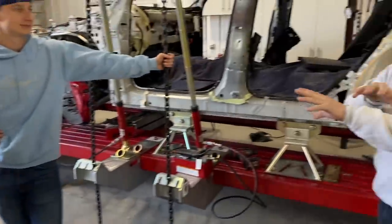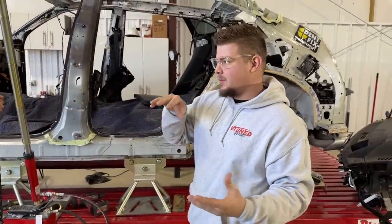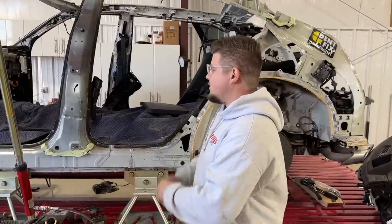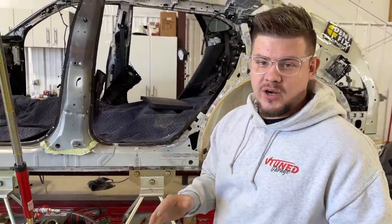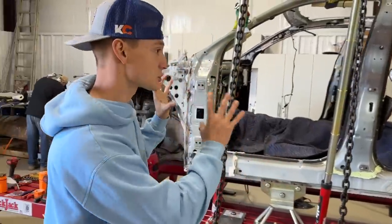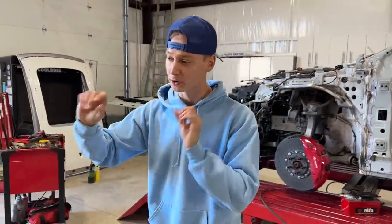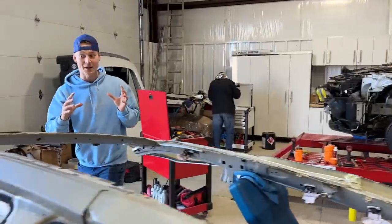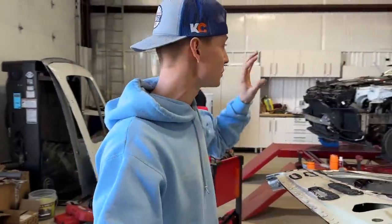See, that's why we didn't cut any of that apart. That's really smart, because we can just transfer from that straight onto here, pull everything into position before we do any major cutting. Exactly. Once you cut, you can't go back. That's right, especially if you cut the structure. So we cut off the quarter panel on the roof over here, but it's not structural. It's just body panels. Now it's time to actually get at some structural pieces once we do those pulls.